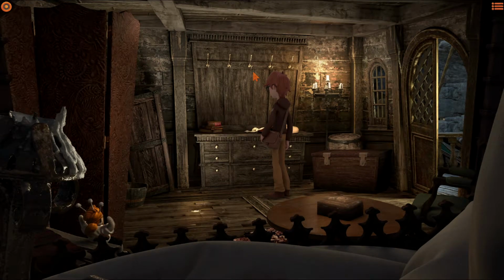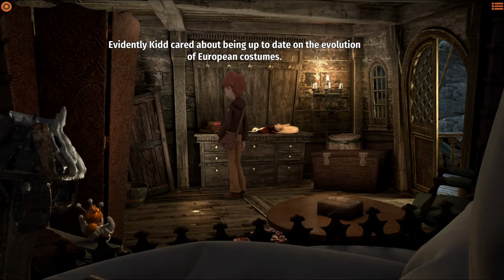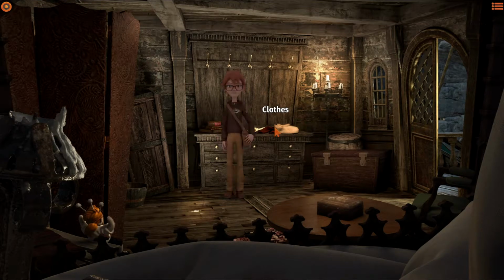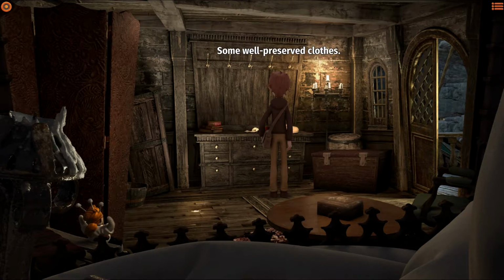Oh, interesting. These are books on dressmaking in the 1600s. Evidently, Kid cared about being up to date on the evolution of European costumes. Or some guest left them during his holiday on the Adventure Galley. It doesn't strike me as the best time to start reading treatises on 17th century fashion. No? Okay. Clothes from the end of the 1600s. Their fabrics are very fine. The guests of this room were treated with a certain care. Some well-preserved clothes.